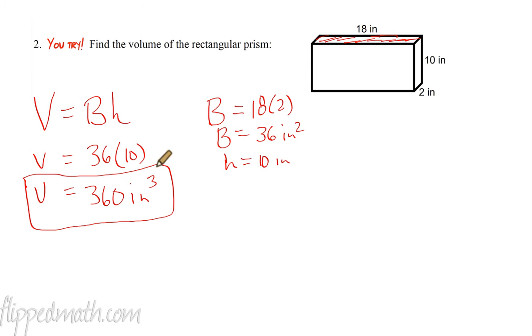Okay, so you're back. And this is what I did. Look at this. Volume equals base times height. I said the base will be this shape right here, this rectangle. So it would be 18 times 2, right? So 18 times 2 is 36 square inches. Got to multiply that by the height, which is 10 inches. Remember, the height has to be perpendicular. By the way, what does perpendicular mean? It means it goes straight up, 90 degree angle right there. So that's the height. That's the base. Multiply them. We get 360 cubic inches.